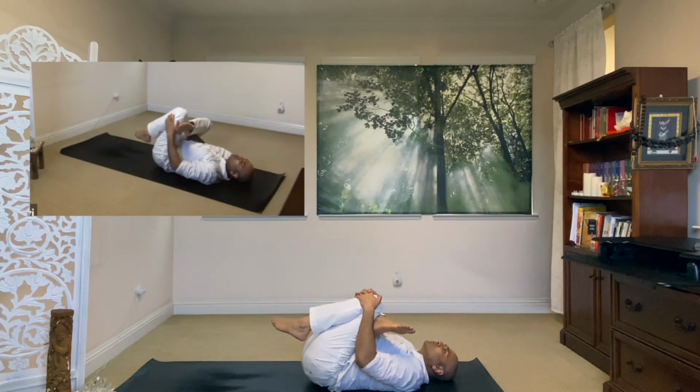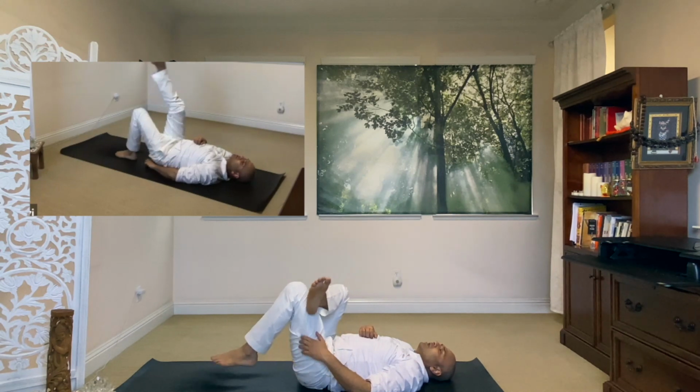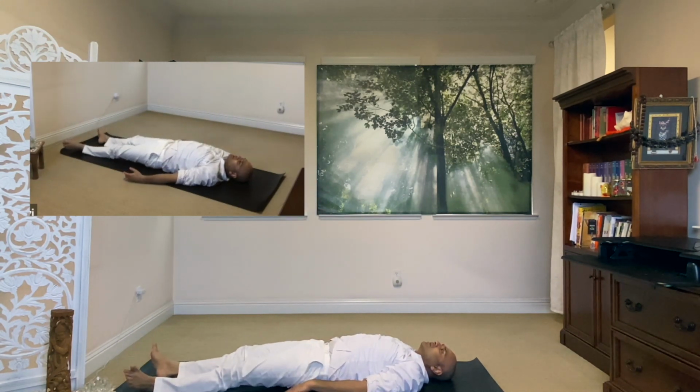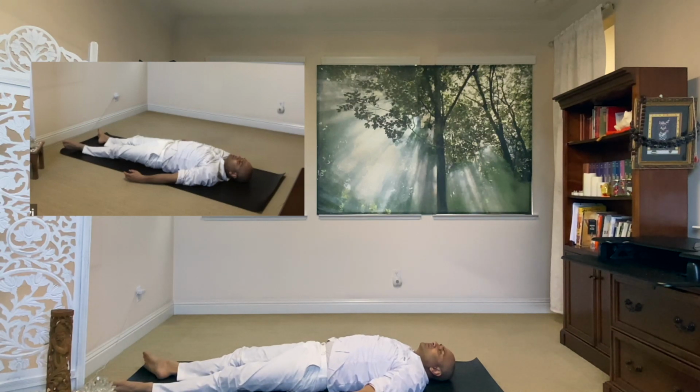And now slowly let go. Bring the left foot down. Stretch the right leg out. Stretch the left leg out, arms on the mat, just relax. Feel the difference between the right side and the left side.